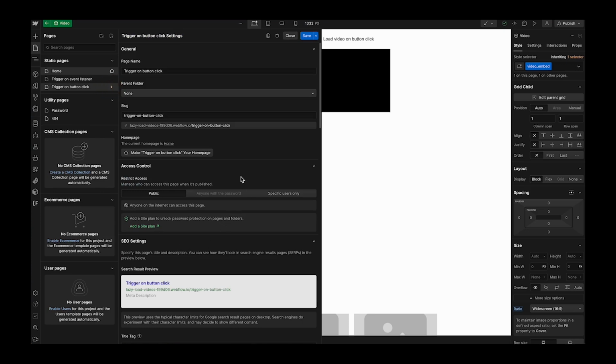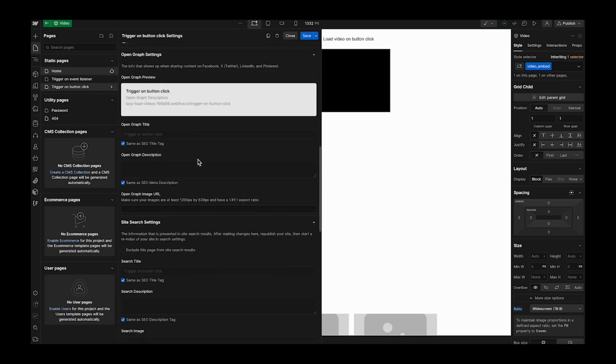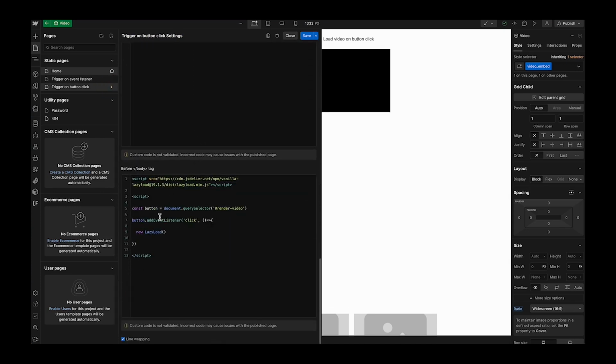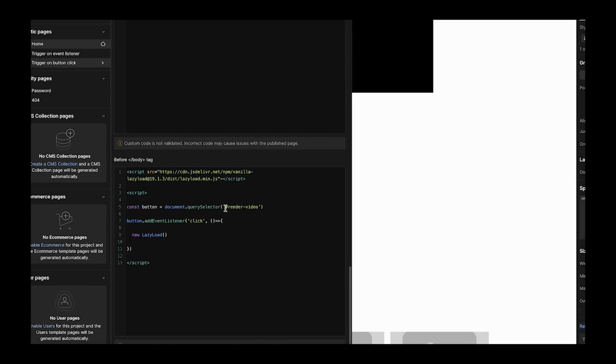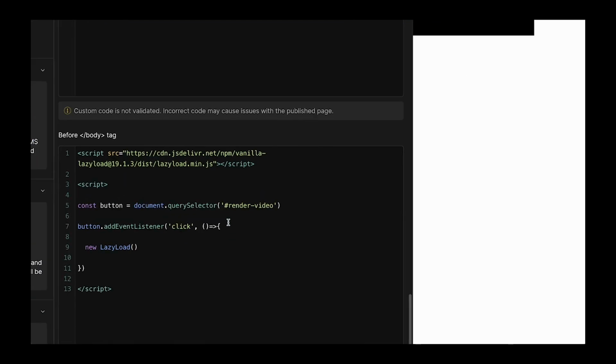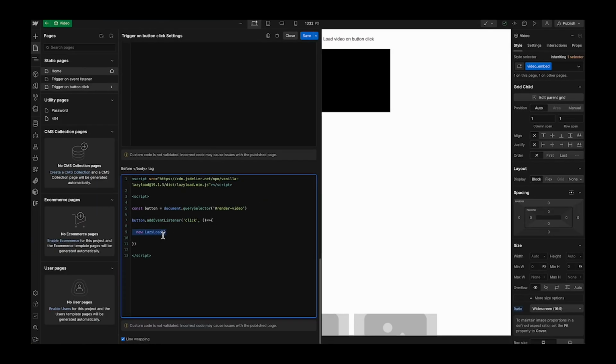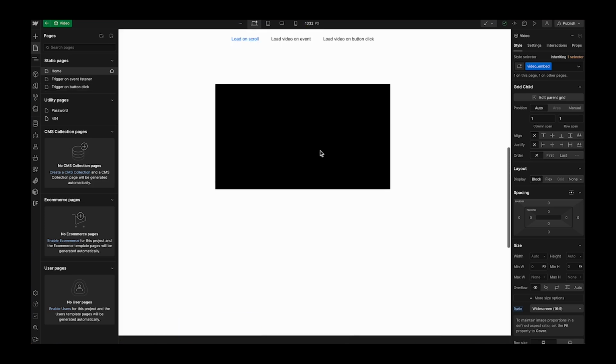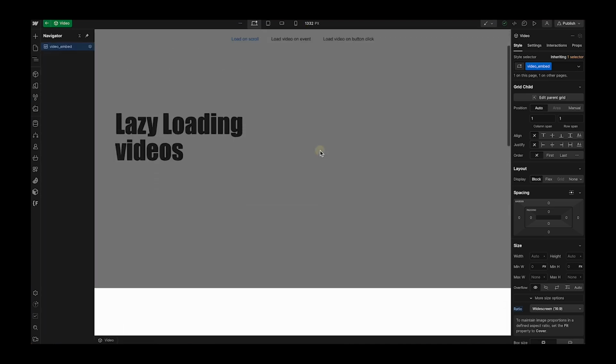And then we've got trigger on button click, which is basically the same. As you see, button, query selector, whatever that may be, by class, by ID, by attribute, however you want to do it. Add event listener, click, lazy load the videos on the site. So this could be on a pop-up. It's probably most likely on a pop-up, but I'm sure that there's an edge case where it might be something else. So that's basically however you would implement this kind of lazy loading onto your site.